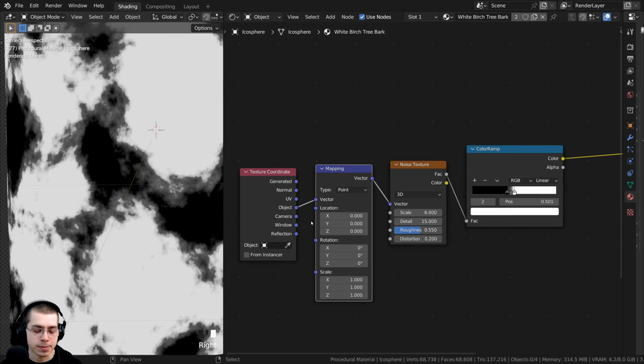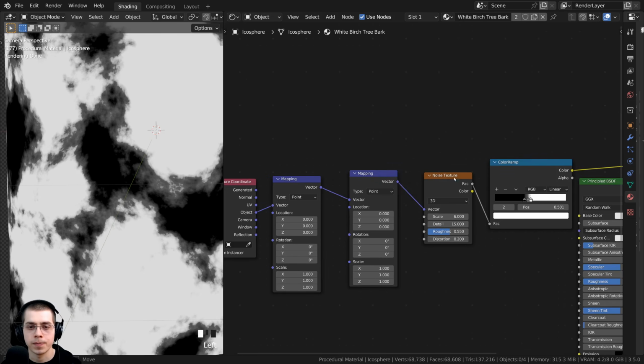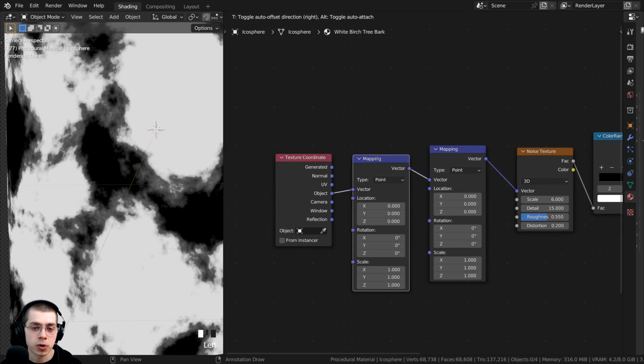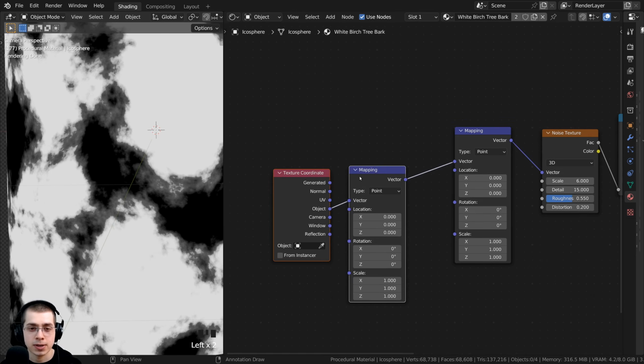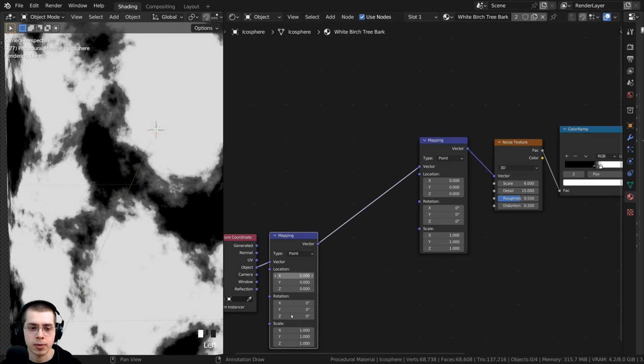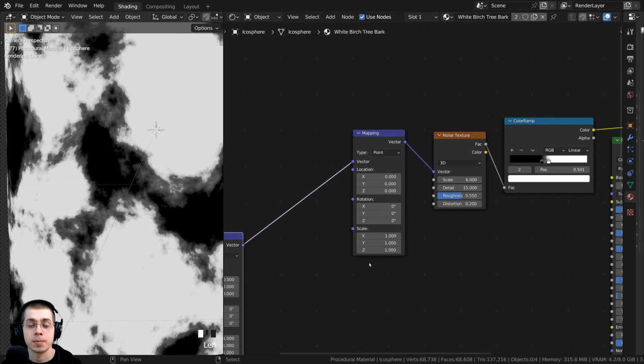So I'm just going to select this mapping node, and I'll press Shift D to duplicate it and drop it here after the first one. Now why I want two mapping nodes is because this mapping node is going to change the overall scale of the material. So this mapping and texture coordinate, we're not going to play around with these values. So I can actually just drag them down here. And this scale will be connected up to all the textures, so we can use this scale to change the entire size of the material.